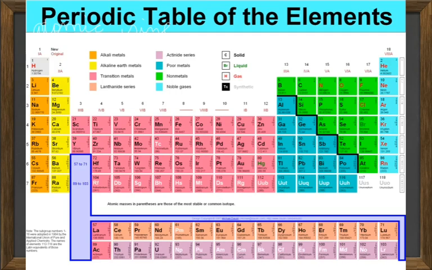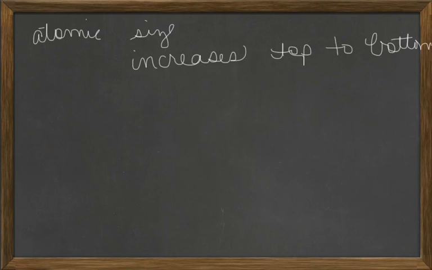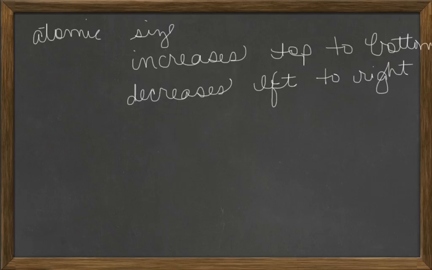So what we're saying is that rubidium is going to have a larger atom than lithium. An atom of rubidium would be larger than lithium. What happens as you go from left to right? Which one would be bigger, lithium or fluorine, for example? Well, as you go left to right, size decreases. So fluorine would be smaller than lithium, and I could write that like so. Fluorine is smaller than lithium because I'm looking at atomic size.